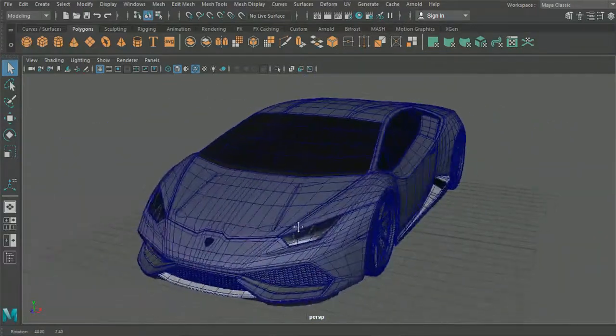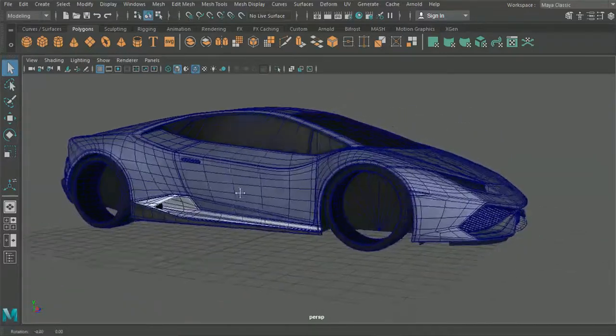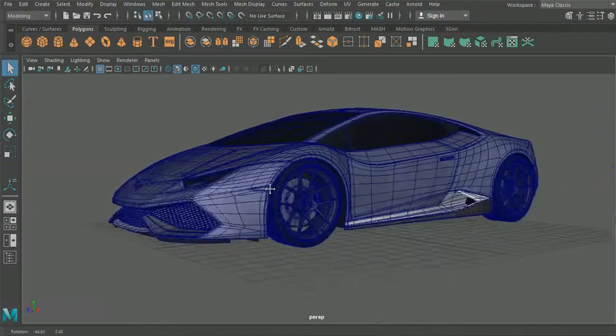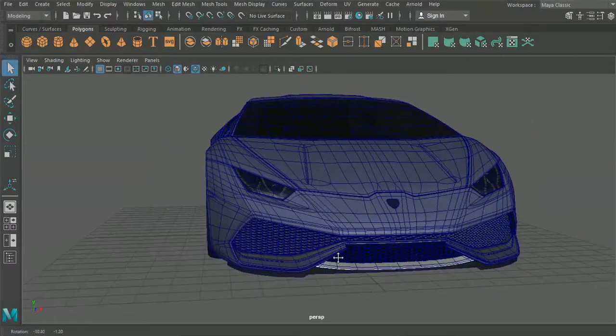Okay guys, so hopefully yours is looking as good as this one here. I'm pretty pleased with how this has turned out so far. Probably not one of the best, most detailed models that I've ever done, but so far it's looking pretty good. Hopefully your mesh has come out as well as this.